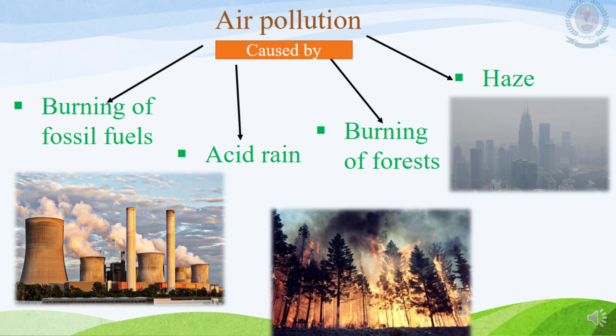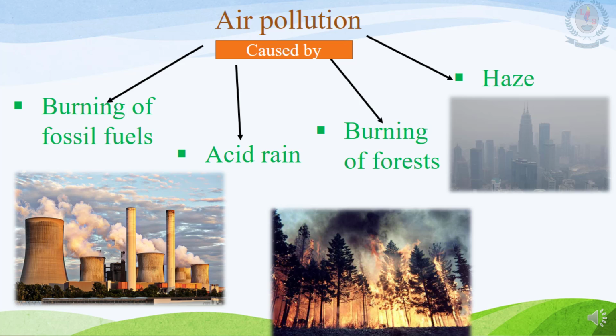And the next cause is acid rain. Do you know what acid rain is, children? So, when harmful gases such as carbon dioxide, nitrogen dioxide, sulfur dioxide dissolve in rainwater, acid rain is formed. So, this acid rain can make the soil too acidic for some plants to grow. And also, marine organisms, that means fish, crabs, prawns like that, are also affected by the increasing acidity of the water.